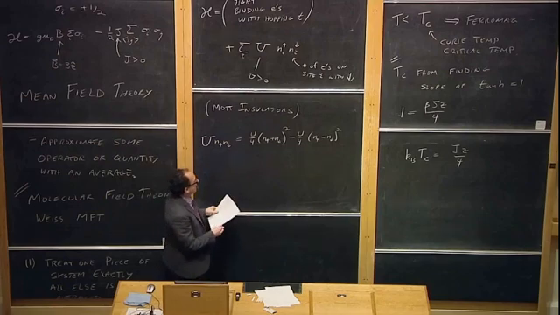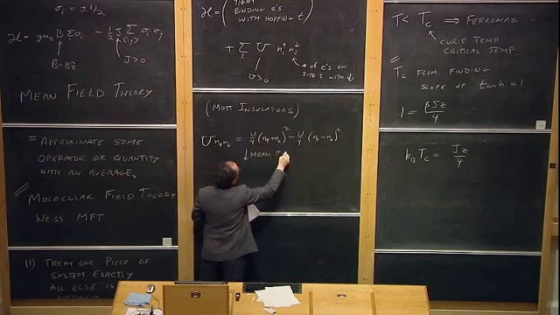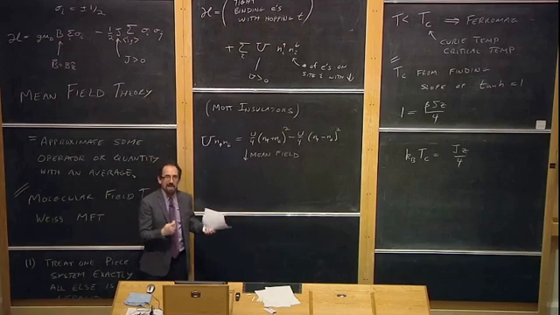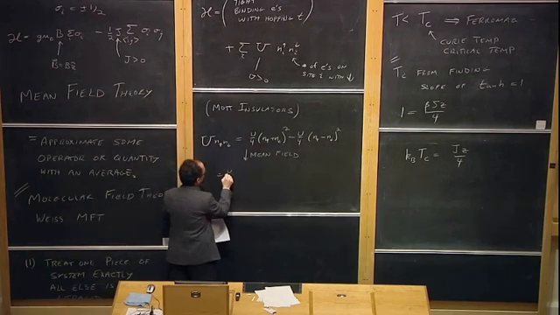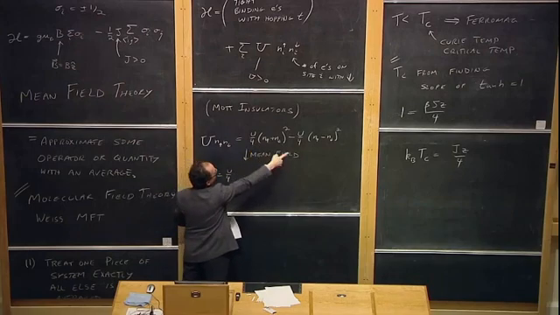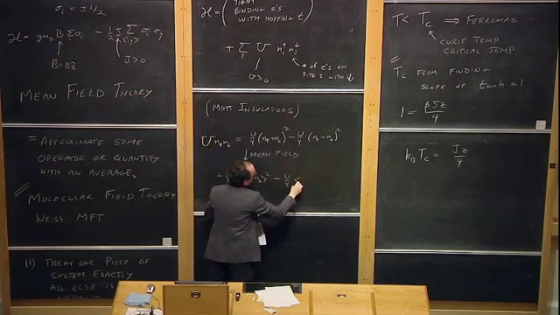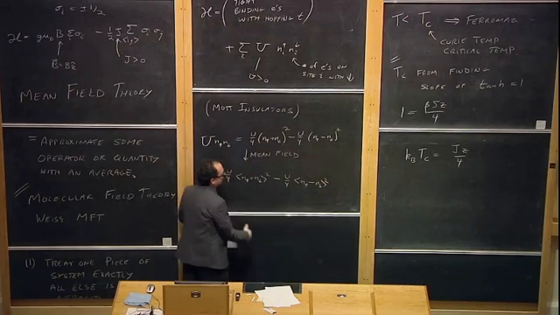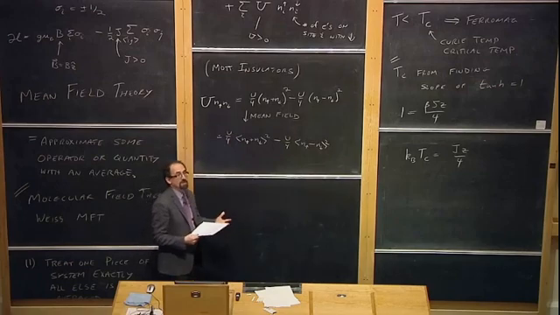What we're going to do now is we're going to make the mean field approximation. Mean field always somehow or other means take something's average where you're not allowed to do something that's incorrect by taking an average. And what we're going to do, which is not quite correct, is take an average of these terms. So we're going to take the average of n up plus n down and square it, minus U over 4, the average of n up minus n down, and square it. OK? So that's one type of mean field approximation we're going to use, and we're going to see what it gives us.